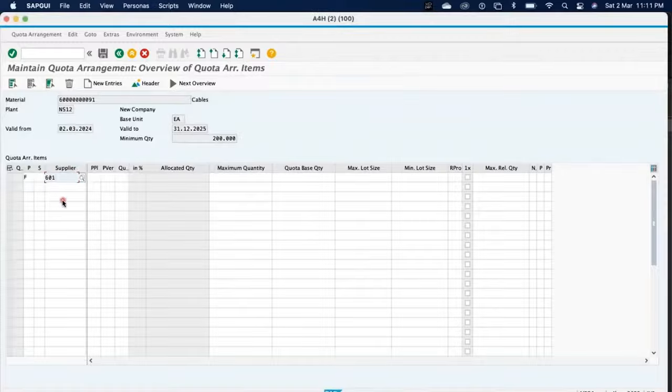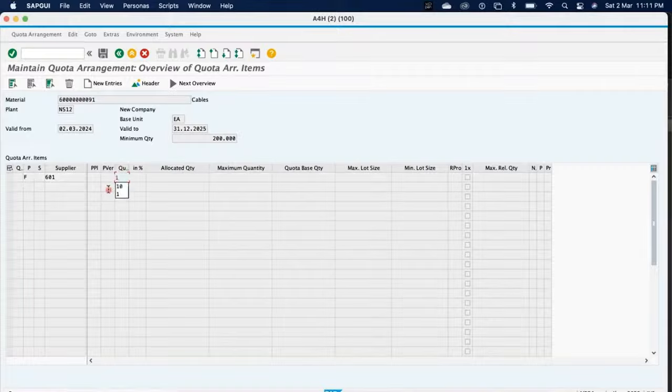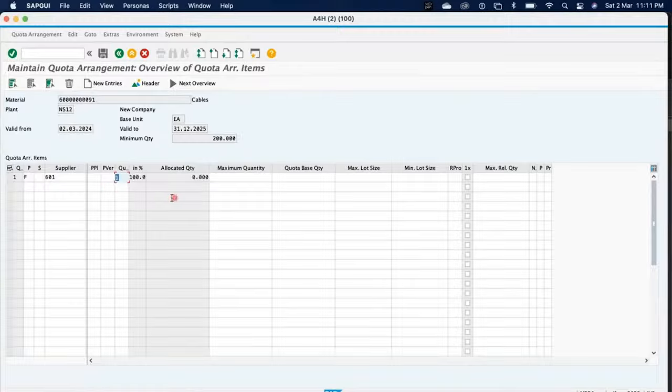And 601. For example, I give quota 1, so it is taking 100. If I give 2, so 1 it has given directly as 100%. But I am going to give 50, okay, so 50, and the same thing 1 and another one also I can give 1, so then it will automatically split.